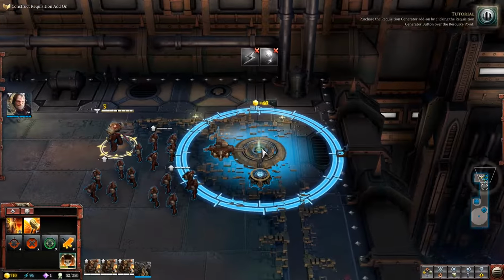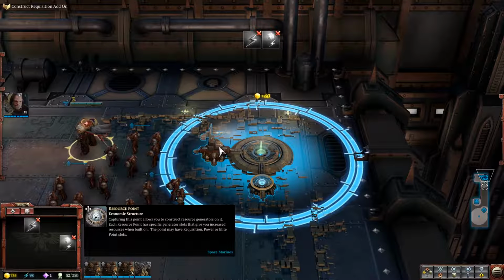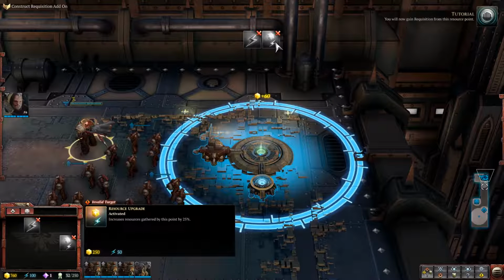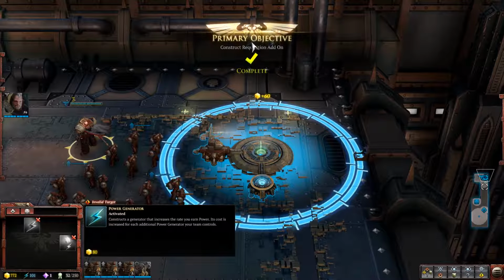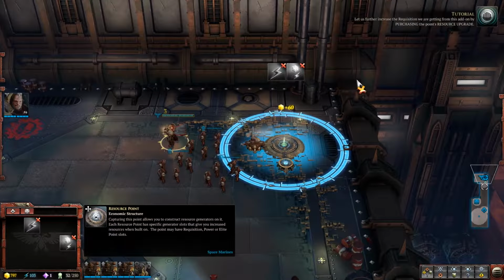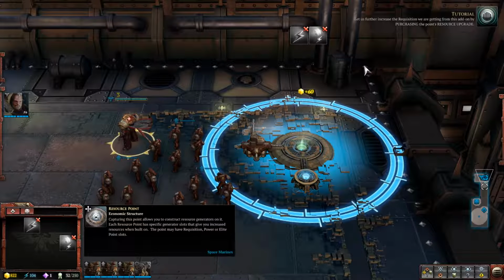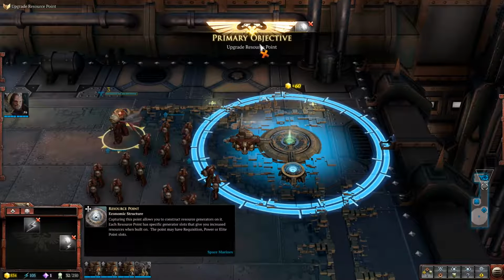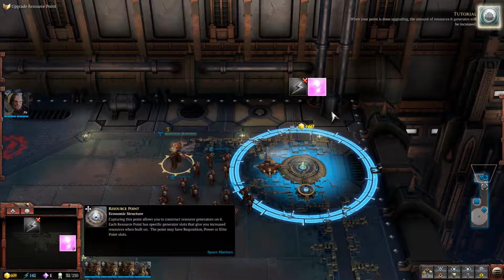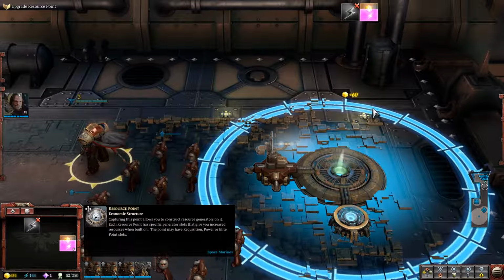Purchase the requisition add-on by clicking the requisition add-on button over the resource point. The requisition generator is finished. You will now gain requisition from this resource point. Let us further increase the requisition we are getting from this add-on by purchasing the point's resource upgrade. When your point is done upgrading, the amount of resources it generates will be increased.